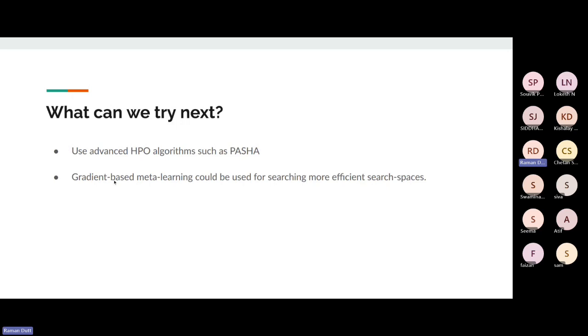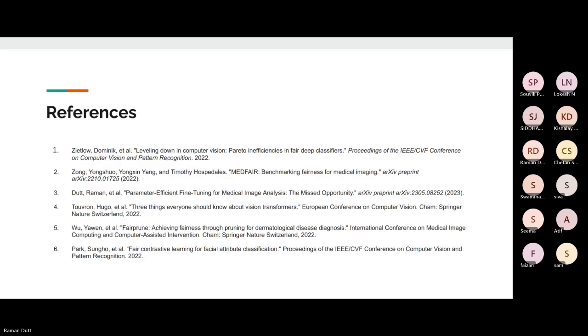And then there is another approach which somebody pointed out earlier: we can use a gradient based meta learning approach, because currently our mask was 36-bit. If you compare it with the number of parameters in the model, it is still very small. So if you want to search for every parameter in the model, you could use a gradient based method, and that could possibly lead to better solutions, and we have left that for future work.